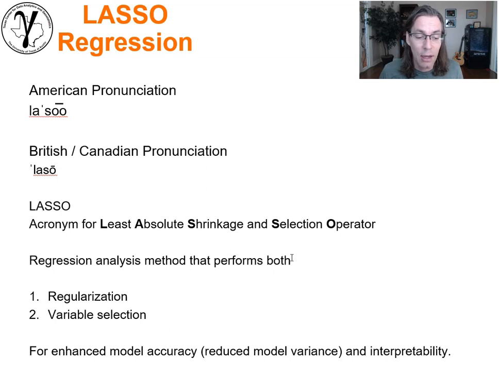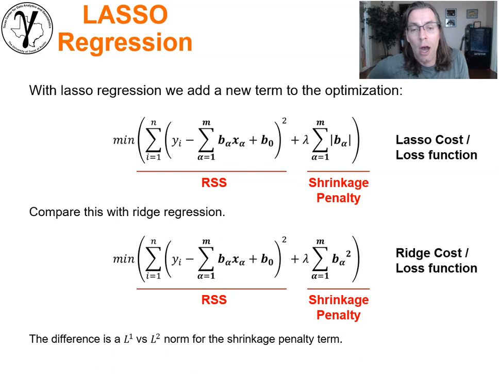That's super cool. Now, it's all about getting enhanced model accuracy. We know that. We need to improve that model accuracy, but the feature selection actually provides us with a really cool opportunity for improved interpretability. So how do we get a different method? We're going to build off of ridge regression, and with LASSO regression, we're going to simply change the shrinkage penalty, not to use an L2 norm, this square, but to use an L1.